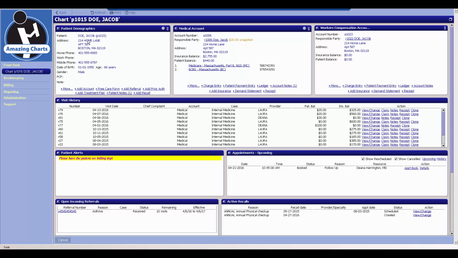So their name, their Amazing Charts practice management chart number. You can also see that information up in the top left corner here. His address, phone numbers, date of birth, gender, primary care physician, if that was noted, and then if a general note had been entered on his demographics, the note.